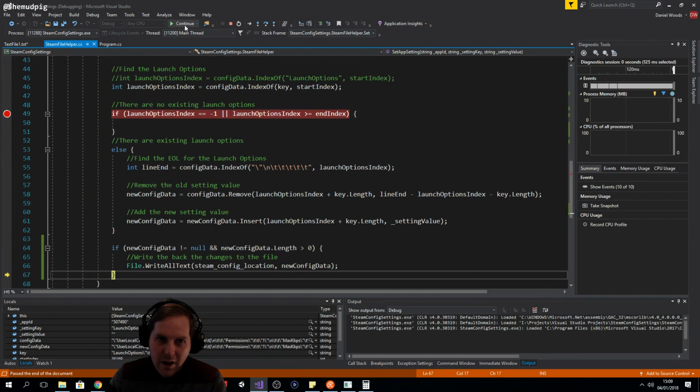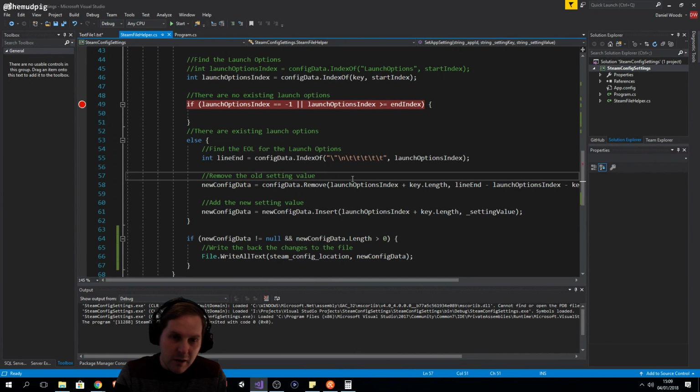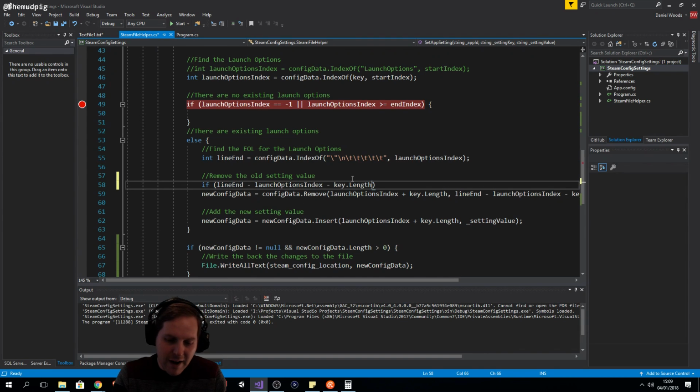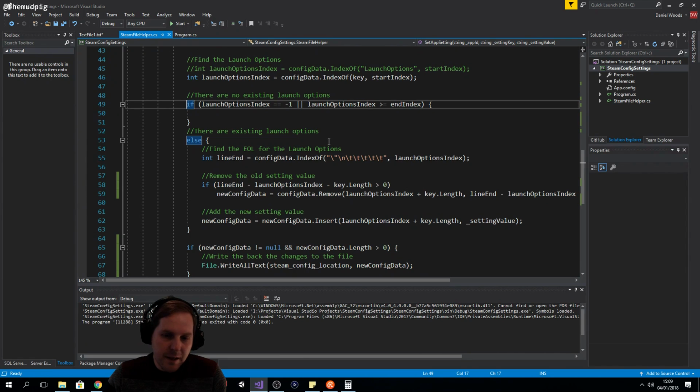And we'll see if that wrote the file okay. We'll come back to them in a moment. So if these is greater than 0, then we'll do that. And that will just be a check, just in case maybe somehow it goes negative, in which then the remove command would probably flag an error, or throw an error, should I say.